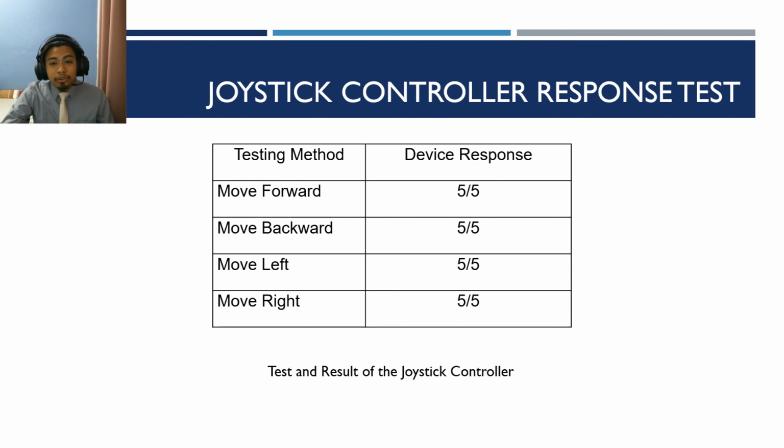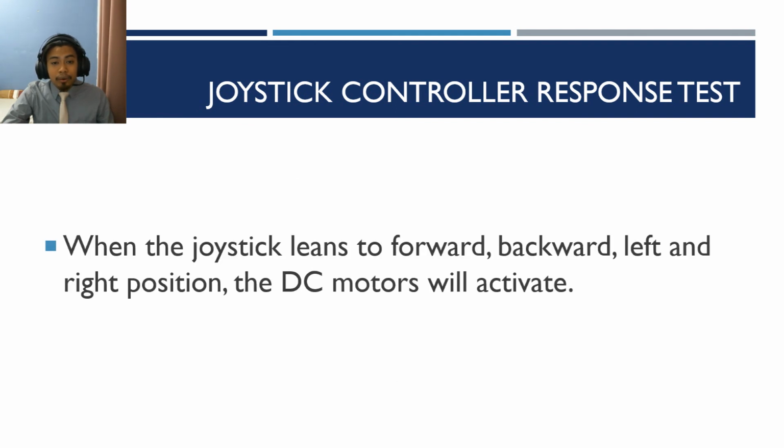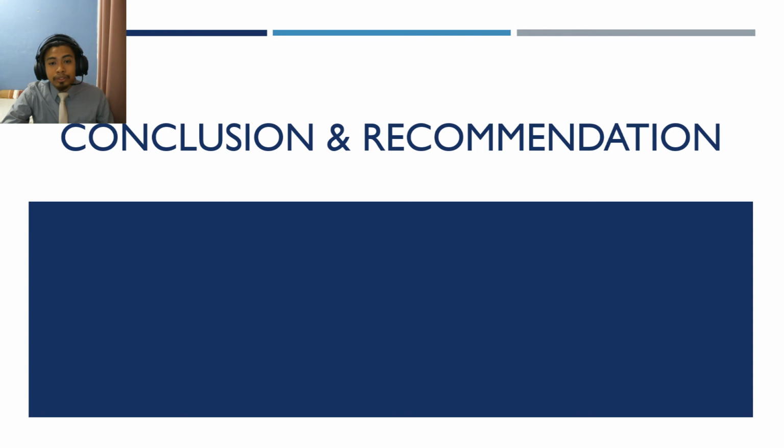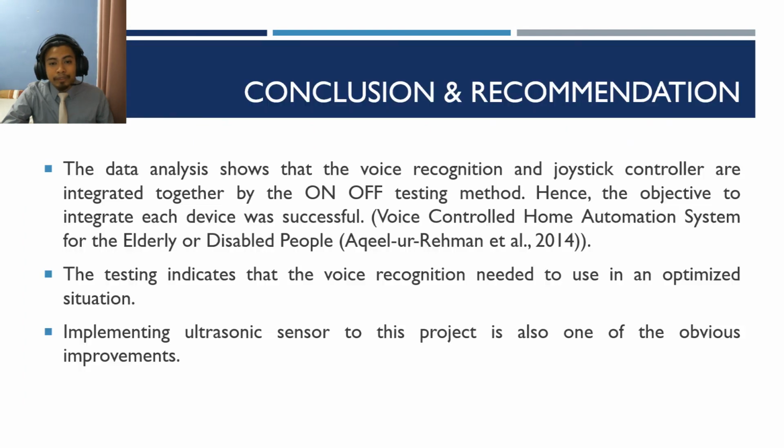Joystick controller response test is to see what response there is when leaning the joystick in multiple directions. When the joystick leans forward, backward, left and right, the DC motors will activate. Now for the conclusion and recommendation. The data analysis shows that the voice recognition and joystick controller are integrated together by the on-off testing method. Hence, the objective to integrate each device was successful.